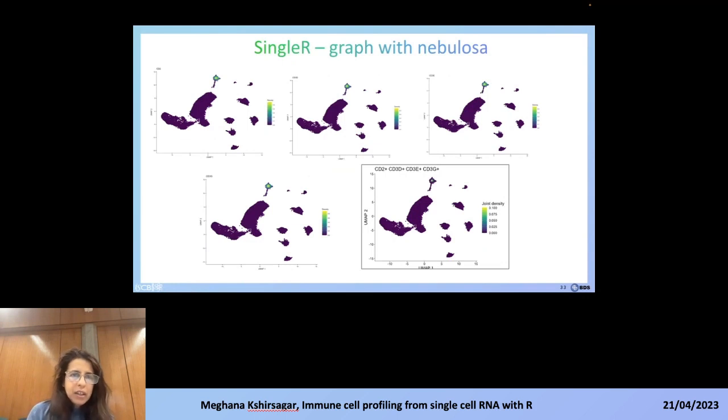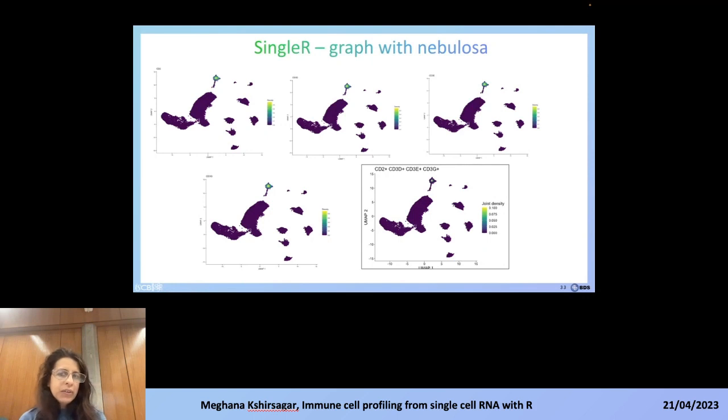With SingleR, when you assign some label and you are not sure whether the label assigned by any of the tools is in line or not, then we can use one more library for visualization, and that's Nebulosa.